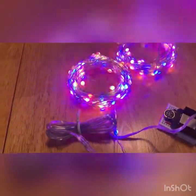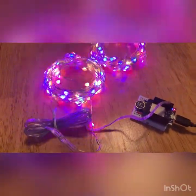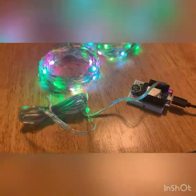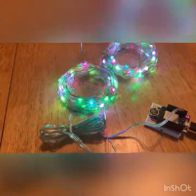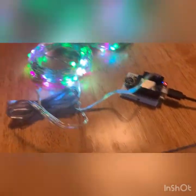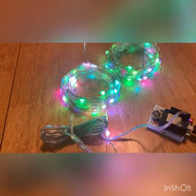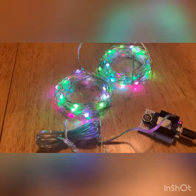The first thing you'll notice is that I have about 2 meters of wire here between the controller and the LEDs, and there's no level shifter. Normally, if you had that much of a gap with a normal NeoPixel WS2812, you would need a level shifter to increase the voltage from the 3.3V out to the required 5V for the lights. But these are running with a 2-meter gap and no level shifter, and they're performing just fine.